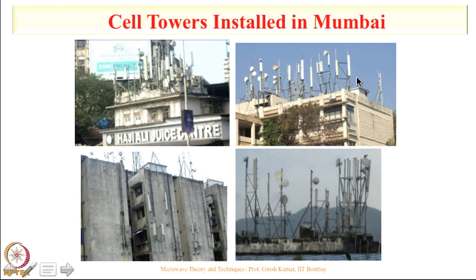Why do I call them tube lights? Because when you turn on a tube light it takes time to turn on. Similarly, our human brain cannot see microwave, cannot hear microwave, cannot smell microwave. So we are not willing to understand what are the health hazards associated with these microwave radiations.